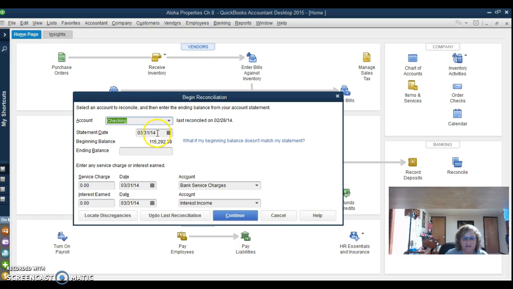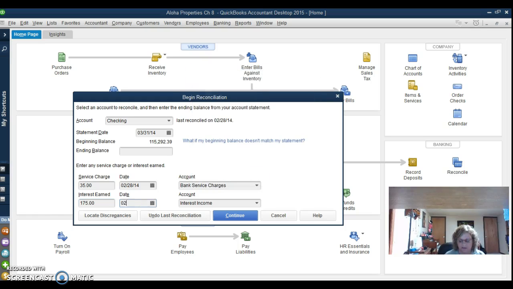and the steps I took were banking, reconcile, and we did the checking. I did this as of 2/29 of 14. You can't see that now because it's on to the next month. My ending balance was 115,292.39, which it shows as a beginning balance now for March. I entered a service charge in here when I was reconciling for $35, dated 2/28/14, to bank service charges. I also entered interest expense in here for $175 on 2/28/14.